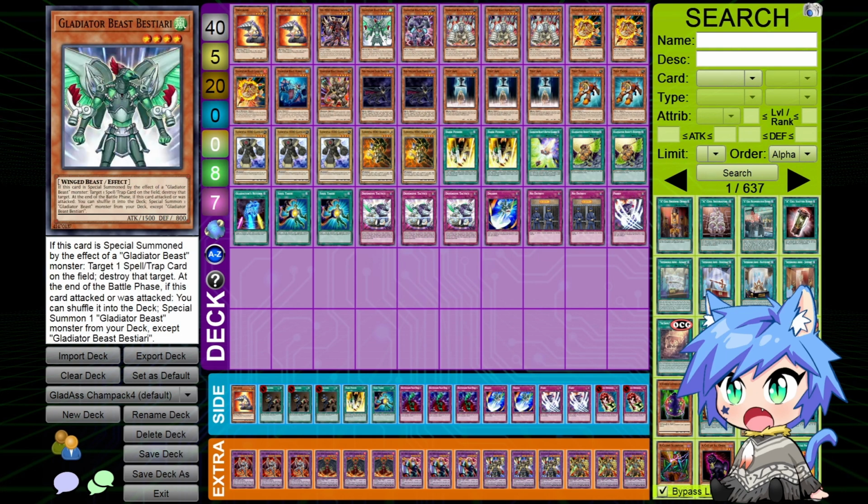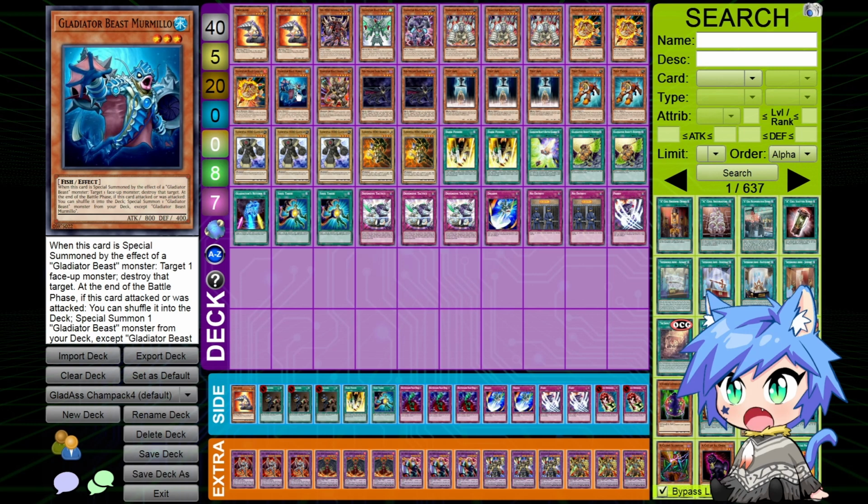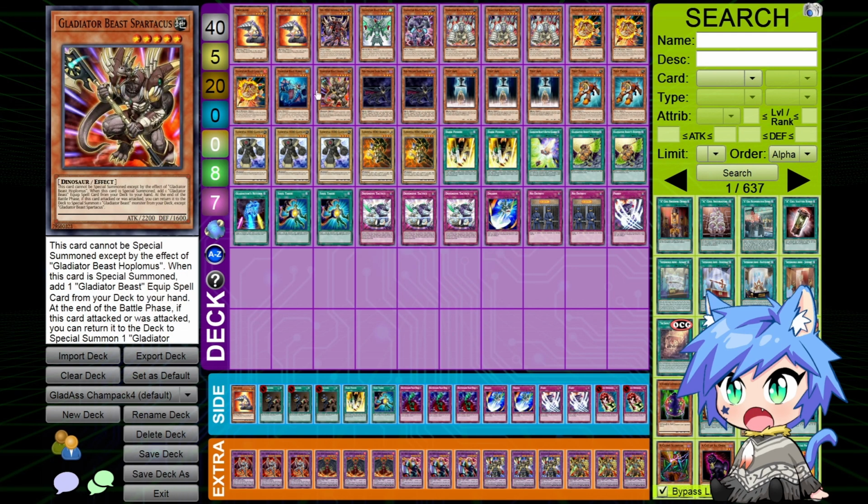Gladiator Beast mirror match because these effects, for example Murmillo and Spartacus, are both "when" effects, so they can miss timing. So if you're on defense, you don't have priority. When your opponent attacks into a Hoplomus, for example, if your opponent activates their effects first and then you activate your effects next, you summon Spartacus on Chain Link 2 and they summon Spartacus on Chain Link 1. You don't get your Spartacus effect off because it misses timing, whereas your opponent will get the effect off because they don't miss timing.